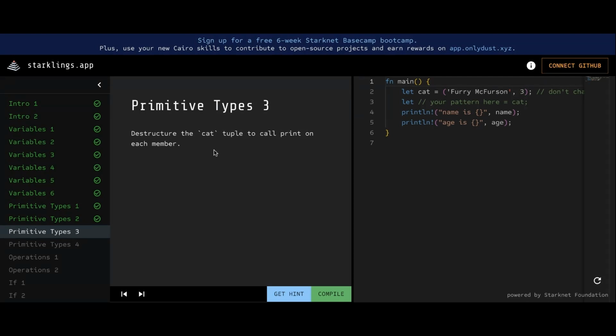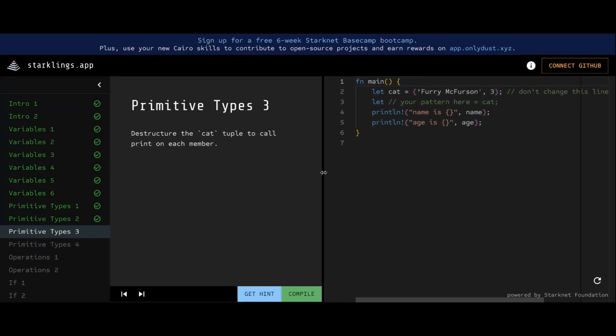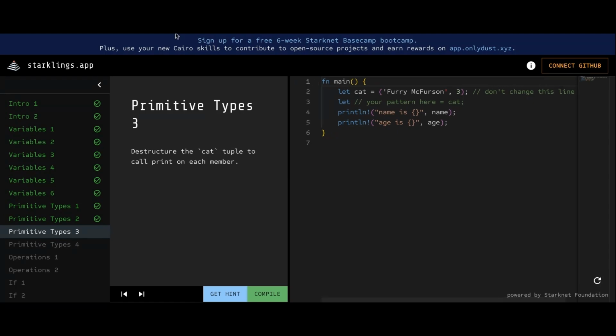So the next challenge says destructure the cat tuple to call print on each member. So we have tuples in Cairo. A tuple is a way of grouping together a number of values that have different data types into one compound type.